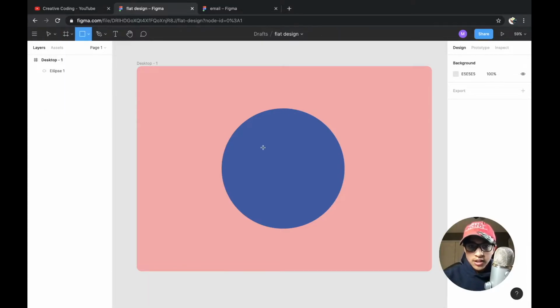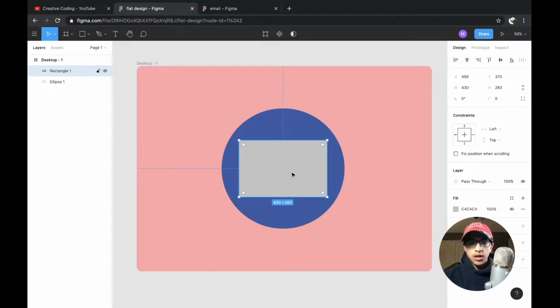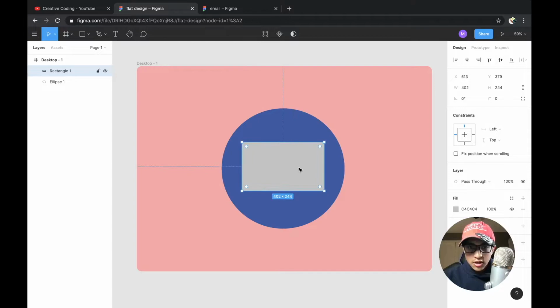So once we click on rectangle, we can make it any size because we can just fix it later. I'm going to make it sort of biggish, like a good size. You can try and approximately get a good size. I'm just trying to get a feel for a good size here. I think maybe a little bit bigger would be good, and that should be good. And I'm just going to center it. It's always important to center unless you're doing something like rule of thirds.